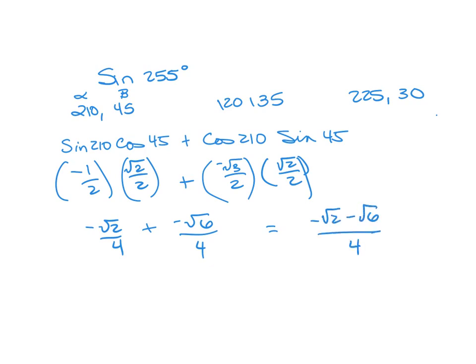Now I want everybody in your calculators to put negative root 2 minus root 6 and hit enter. Negative root 2 minus root 6. Negative root 8? No, you can't add negative roots. Radicals are added like x's and y's. So put it in your calculator and hit enter. And then divide that by 4 and hit enter.